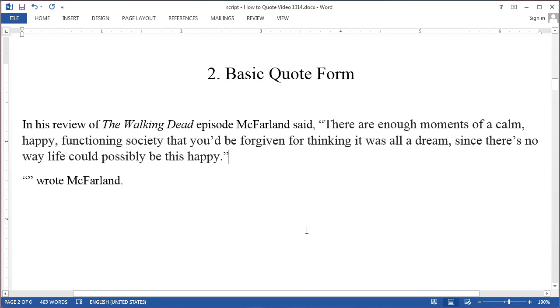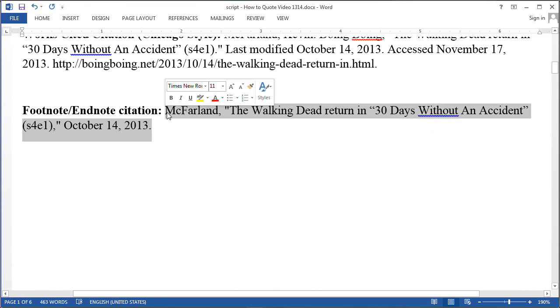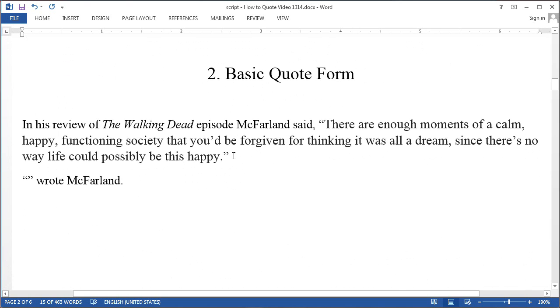There's one exception with question marks, but don't worry about that. So here is how you end a sentence that is a quote. Period, then quotation marks. And now I need to cite my source, show where I got that quote. And up here I had pre-made my citation, so I'm going to copy that. And then you put your citation in Chicago style right at the end of the sentence after the quotation mark.